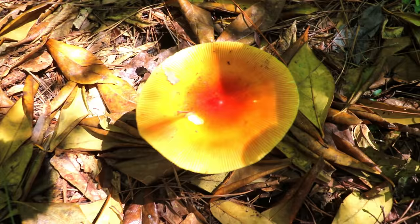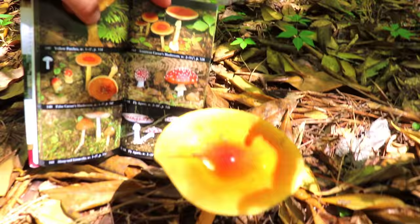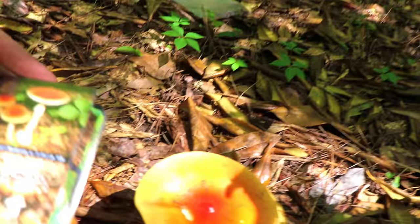Let's check this one out. This thing is freaking gorgeous. Check out the colors on this thing. Try and get a good look at the underneath. This one ought to be a little bit easier to identify because it has some pretty distinguishable characteristics. So if that don't look like it, I don't know what does. That is perfect. According to this, it is an American Caesar's mushroom, which says it's not poisonous, but it says eat with caution. Well, until we do some further research and make absolutely sure, we're just gonna leave that bad boy there. I'm gonna take some more pictures of it, and we're gonna do a whole lot of research, and then maybe one day we can come back with another video and actually eat these things. Moving on.